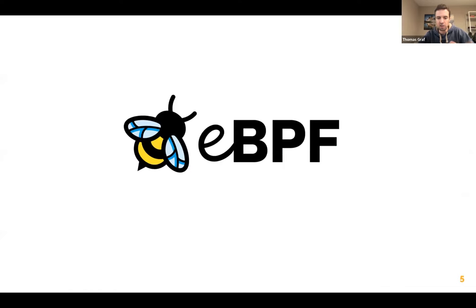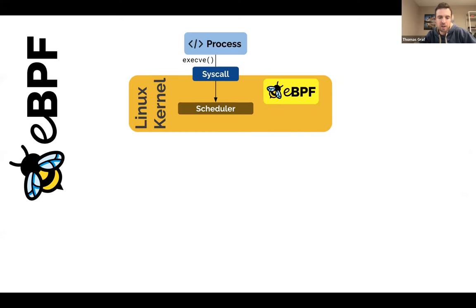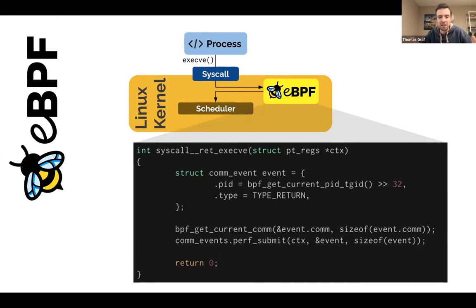So let's briefly look into this eBPF technology for those of you who have never heard about it. eBPF is actually very simple to understand. It makes the Linux kernel programmable, essentially allowing us to run a program such as this one. This is C code, but it's also possible to write this in higher level languages, to run a program when certain events in the kernel happen. In this case, we're using a system call, but this could also be a network packet, a storage access, a function call of a user space application, a kernel trace point, and so on.